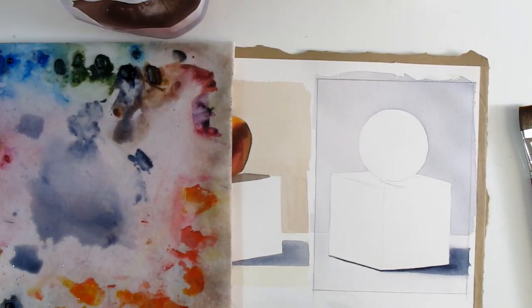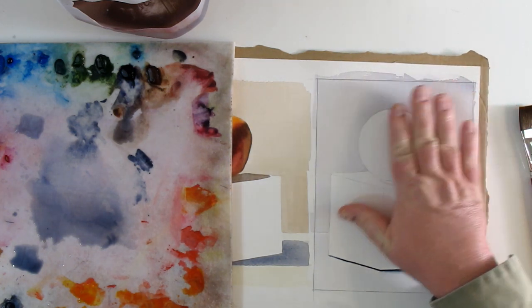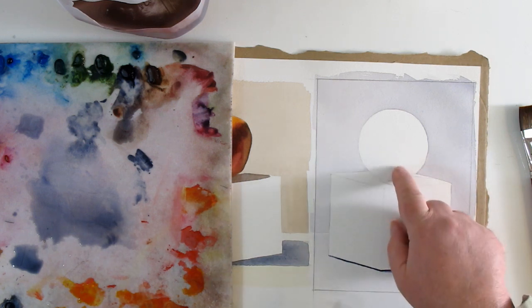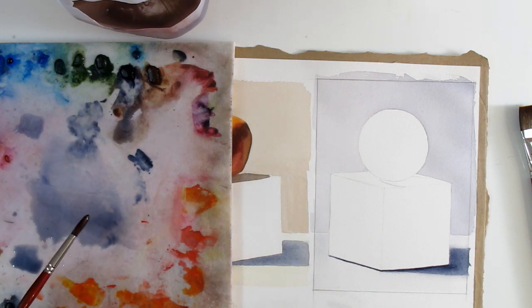All right, we are back. So I'm feeling this. It's still a little cool, which makes me more than a little nervous, but I think we're gonna risk it here. And I'm gonna paint the sphere, because if the sphere isn't gonna work, it doesn't matter what is happening anywhere else. So before I paint the sphere, because I want a gradated wash.